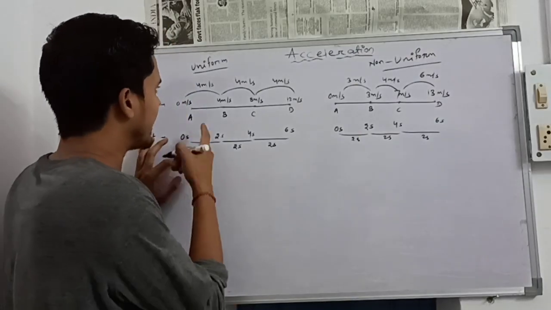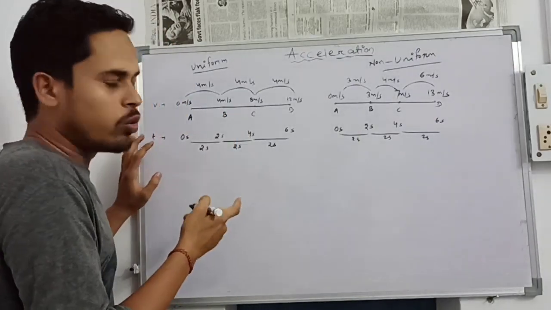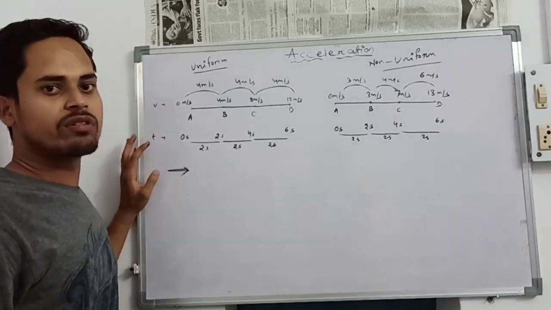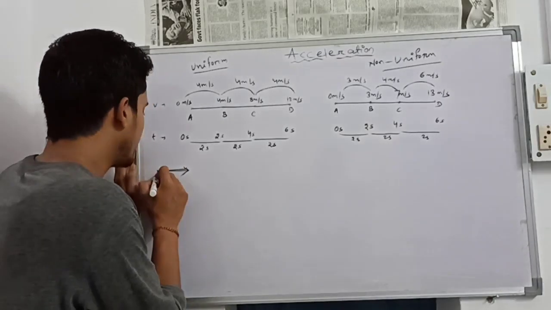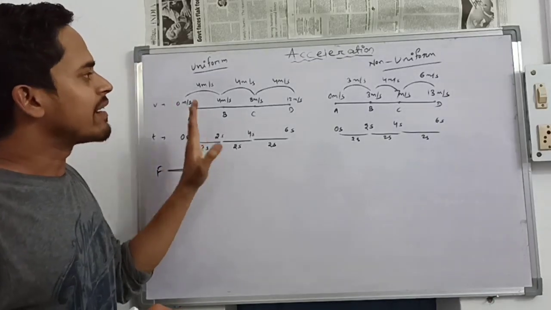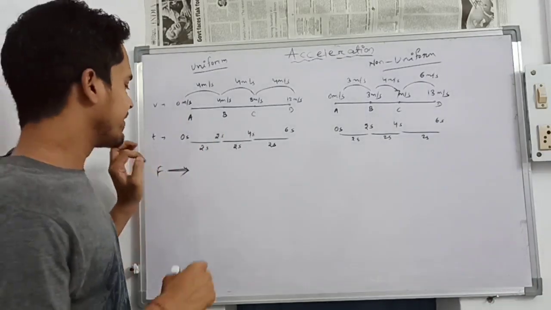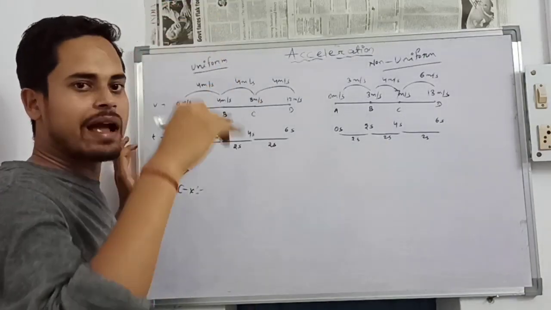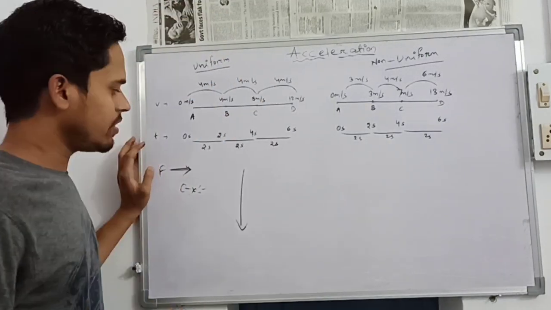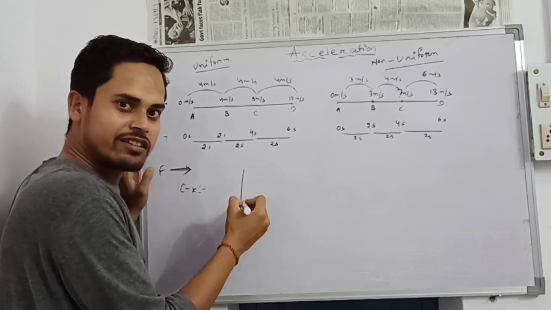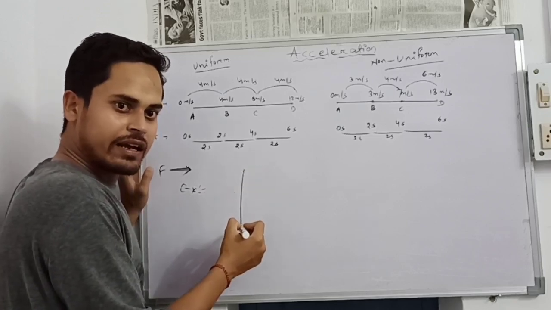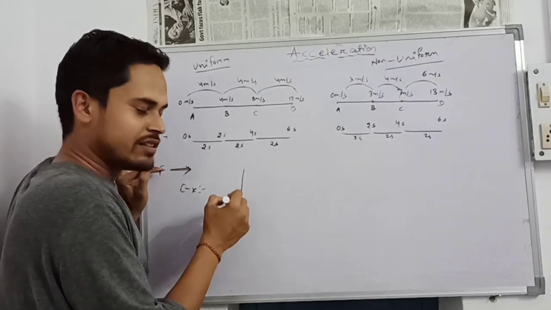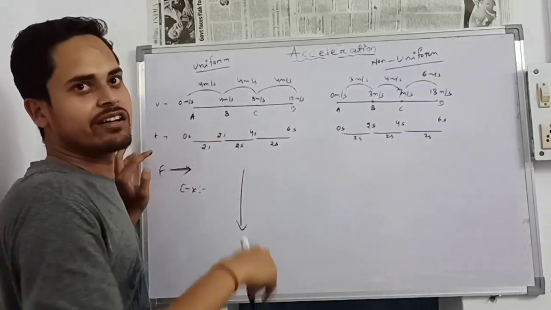Then why is this happening? Uniform acceleration: always remember, when constant force is applied to an object, uniform acceleration comes into existence. For example, when one stone is falling from a height towards the ground, gravitation is pulling the stone continuously. That's why here constant force is applied on the stone, and this type of acceleration is uniform acceleration.